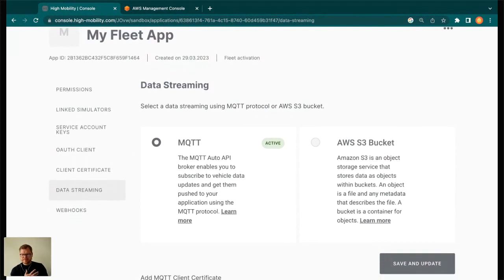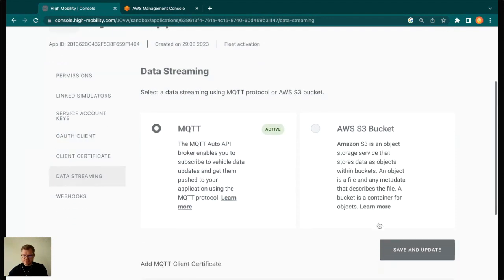So it's not the case that we are storing the data for you anywhere. It is your own AWS account where the data gets pushed to. So our data platform is in AWS, which makes the integration very seamless, because from our data platform, from our environment, we can push right into your account to your S3 bucket. So the data will always still be stored by you. It's your container, and you manage that data container. We just push data to that bucket, and that's it.